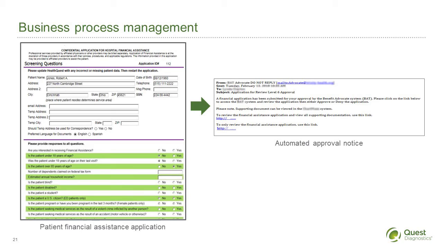So in this example, this original process was 13 very manual steps. Sometimes it took weeks to determine eligibility. And once they added that business process automation, it took that down to 6 automated steps with an often immediate decision for those funds. But also, even the more complicated cases cut it down to about 48 hours versus weeks. And some EHRs do offer a similar financial assistance process, but this type of automation, of course, could apply to other processes.